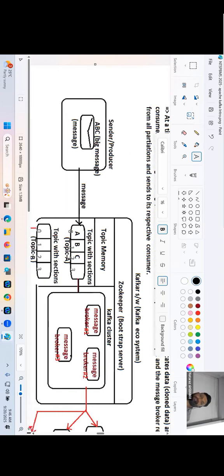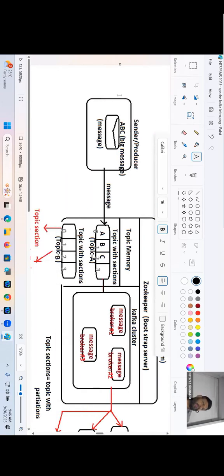Check it out. Sender or producer is sending ABC as a big message, guys. One topic memory is created with the partitions. A part, B part, C part is stored. Okay, that's good.